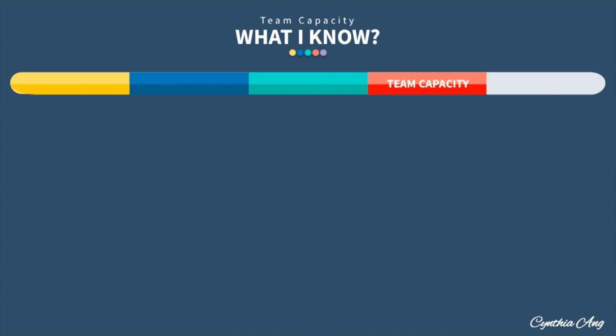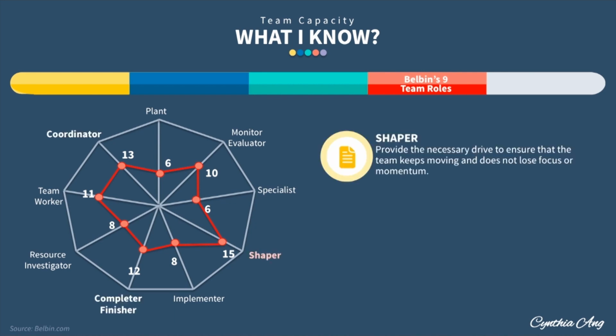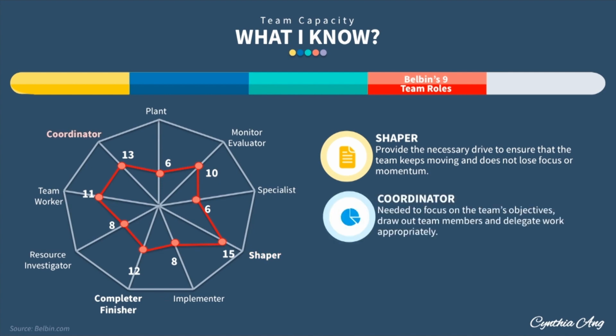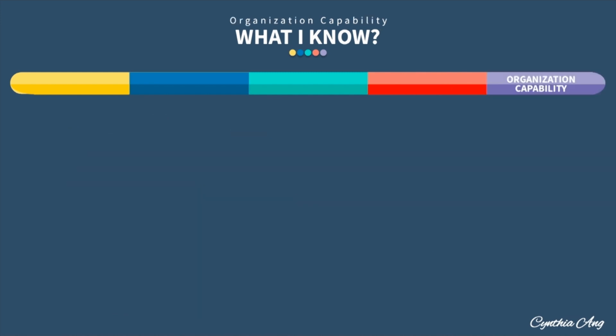In IBM, working in teams is our daily routine. With my numerous organizational experiences, it shows that I have no problem working as a team. To test my team capability, I will use the PBAAL's 9 team roles. According to PBAAL, I'm a strong shaper, which means that I ensure my team keeps moving and does not lose focus or momentum, which aligns with my organized personality. To support my role as shaper, I tend to make my team focus by clarifying the goals. Besides, I also have a high score in completer finisher, in which I tend to be a perfectionist by searching for errors.